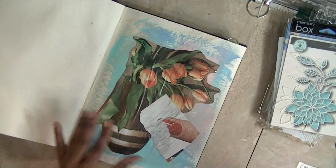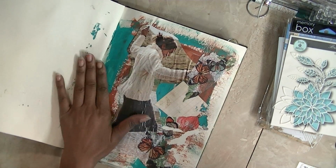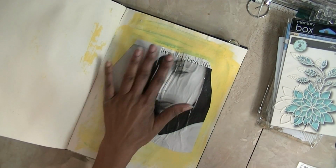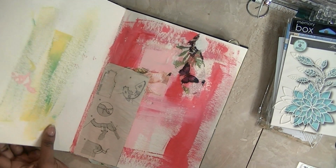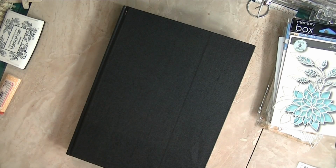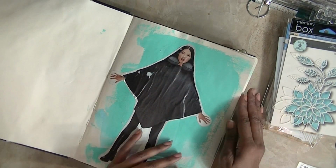After the second session, I was almost like, you know what? This is so not working for me. But now that I look at the dry pages, I'm going to finish this. And I can't wait to come back and show you guys what I did. So the next time I'm going to just stay focused and not think about what I'm doing.